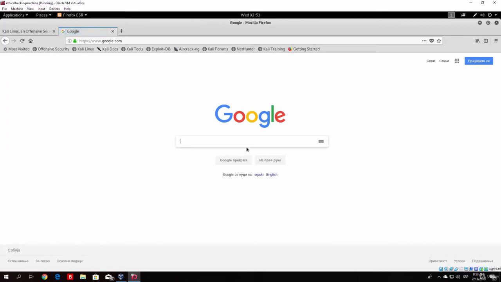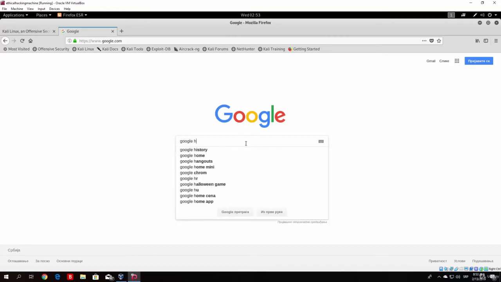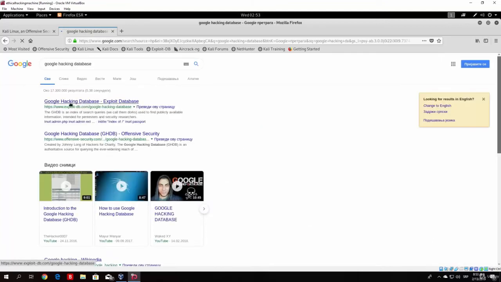In order to find the commands you might need, there is a Google hacking database. You just type Google hacking database here in Google and click on the first link, and it will lead us to a website with a bunch of commands we use to find out things we might need, for example passwords or PDF files or Excel files.